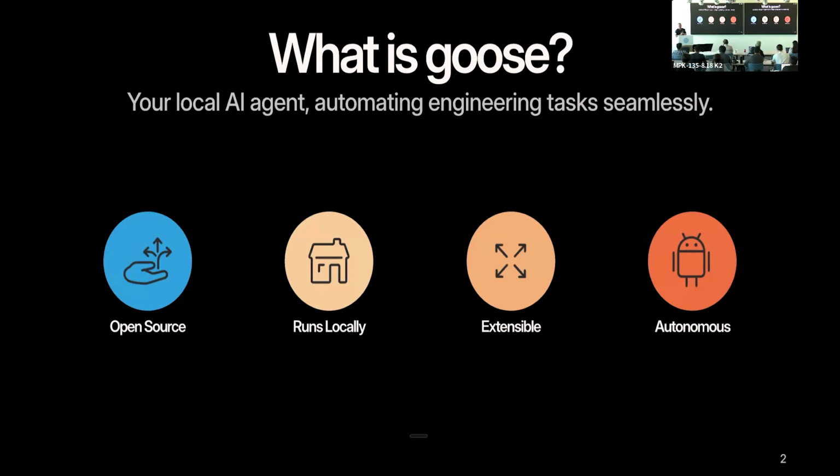It also runs locally, but that also means that you can deploy it anywhere. You could be running it in a GitHub action, a Docker container. We have them running in our CI/CD pipeline. We even have a version of this that's running as a Goose Slack bot that we can pull into the context of a Slack thread and have it start working on stuff.